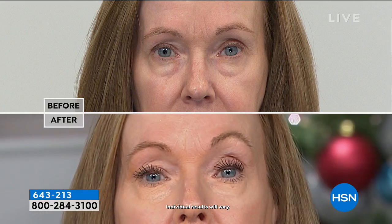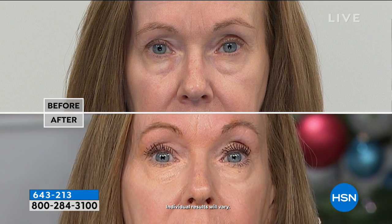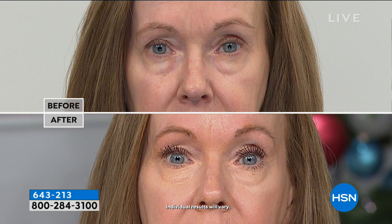Come in close on her before and after — that was done live. What you are seeing is puffy eyes becoming smooth eyes, and an eye lift done with a cream. You can see one eye is so much higher. That's phenomenal. If you have puffy, crepey eyes you look much older — you're going to love it.